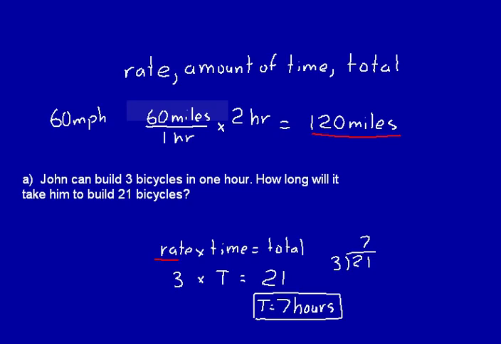Use this formula or this equation, whatever you want to call it. Rate times time equals total. Use that every time you see a rate problem. Write that down. And know that in that word problem, they have to give you two of those three parts. Either the rate and the time, the rate and the total, or the time and the total. They have to give you two of those three parts. Then you can solve for the missing part.